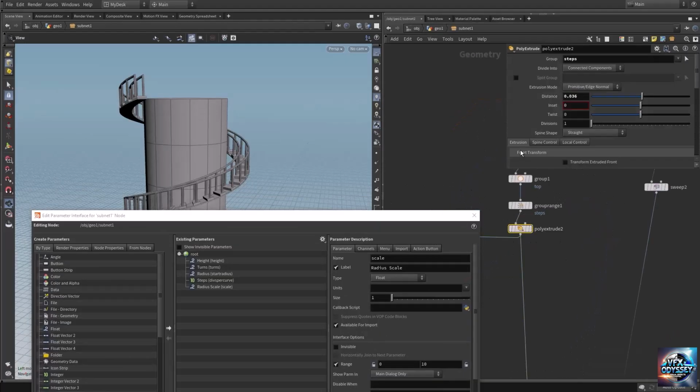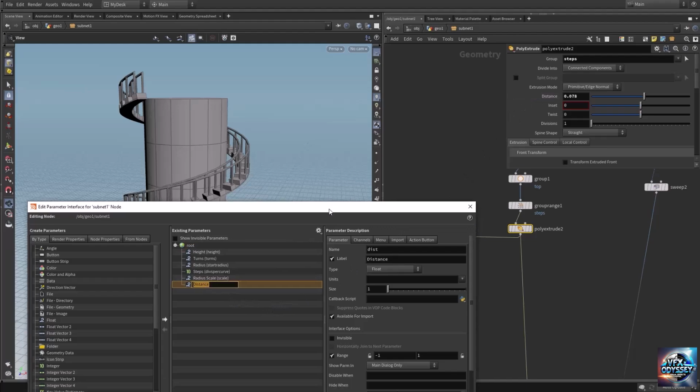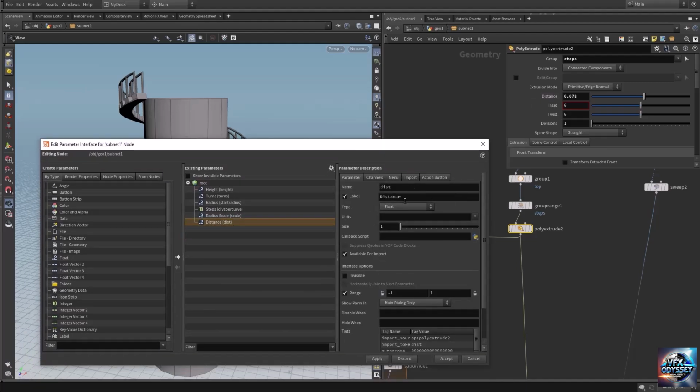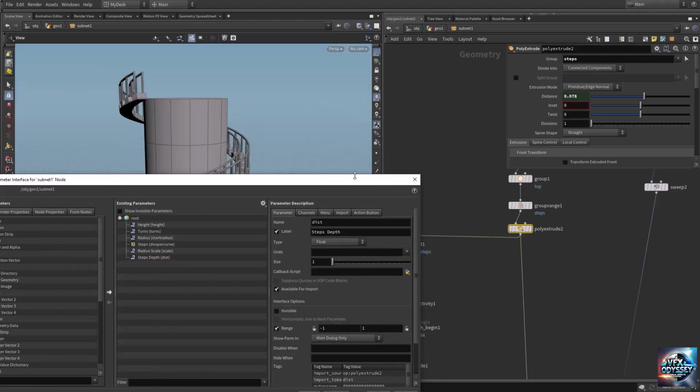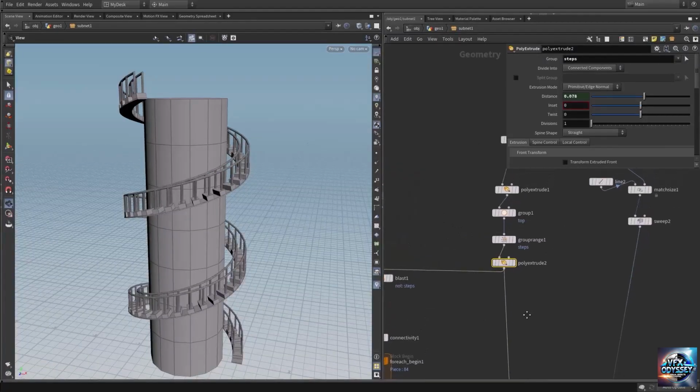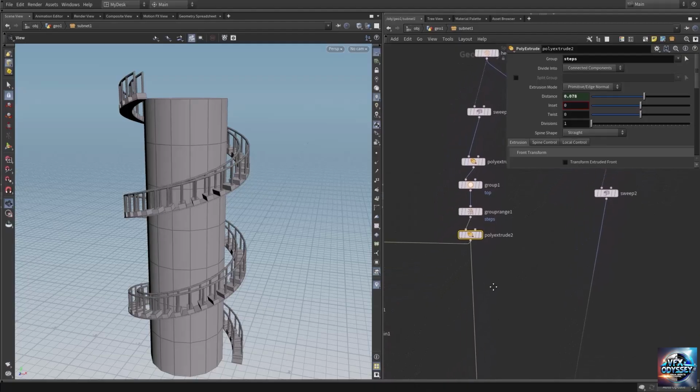For example, here we have the distance for the step height. So let's expose this parameter and name it steps depth and apply. So we have the steps depth, and let's see what other parameters we can expose.